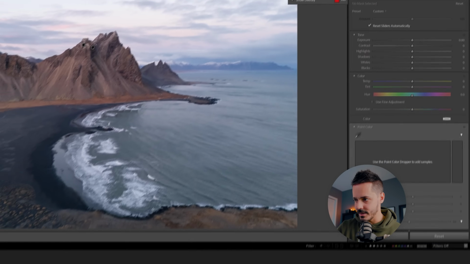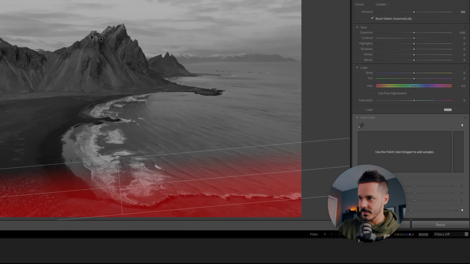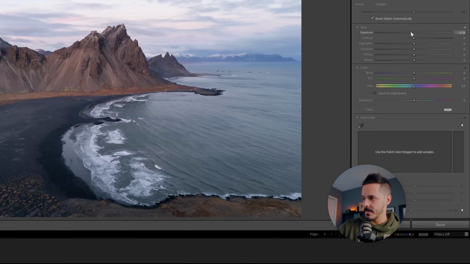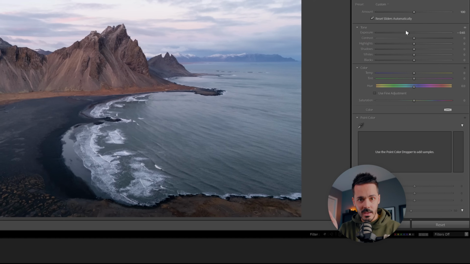Another mask that I'm gonna add is a foreground vignette. So I'm gonna do a linear mask and just drag it over the foreground here. And what I'm gonna do is say negative exposure. And the idea is that I really want to emphasize that subject, that centralized mountain peak. And so by doing a vignette and darkening the foreground, I'm kind of telling the viewer, look this way. Don't pay attention to the shoreline, although it's there and it's part of my foreground. Really look towards the main subject of this photo.